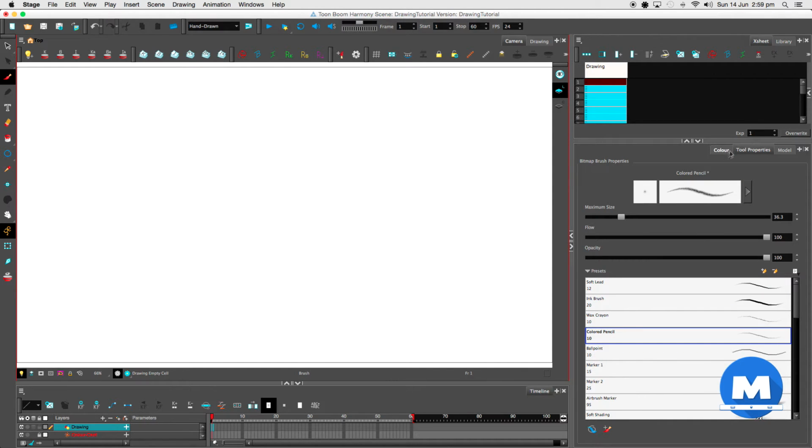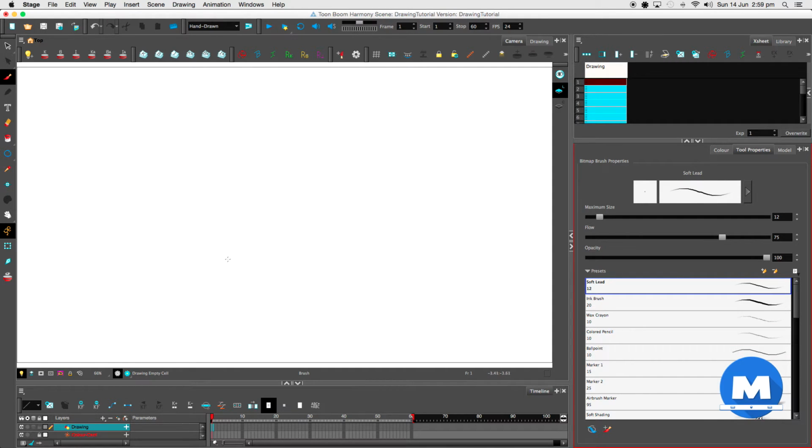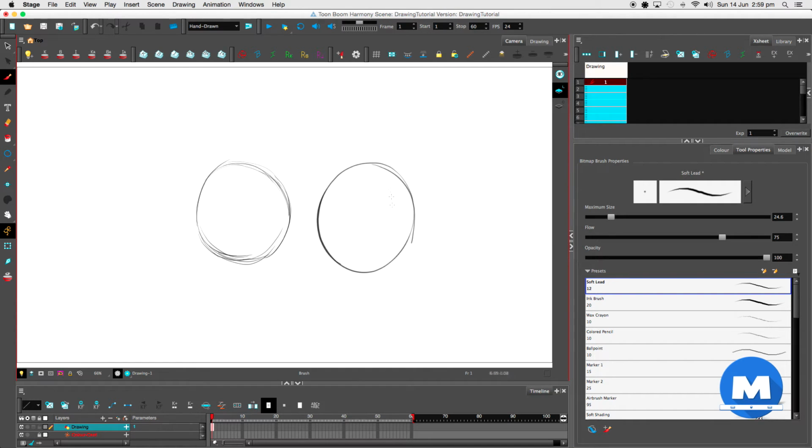Now if you look at the tool properties, we have all these presets for our bitmap brushes. We can adjust the maximum size of our brushes, like so, the flow and the opacity. We've got a few different presets here. Let's have a look at them. Let's try this one here, the soft lead. I guess this one simulates a soft lead pencil, like so. Let's increase the size. I'll take down the opacity. See what these look like.